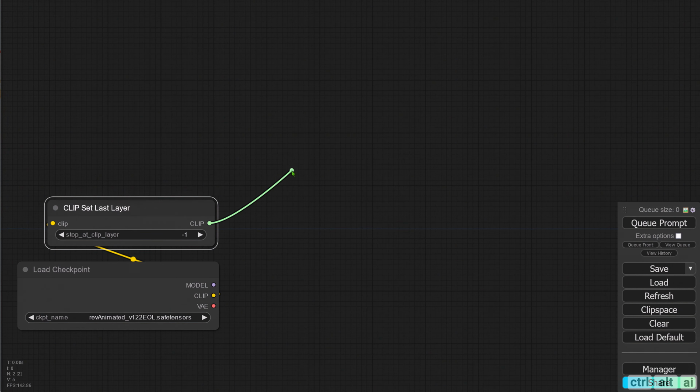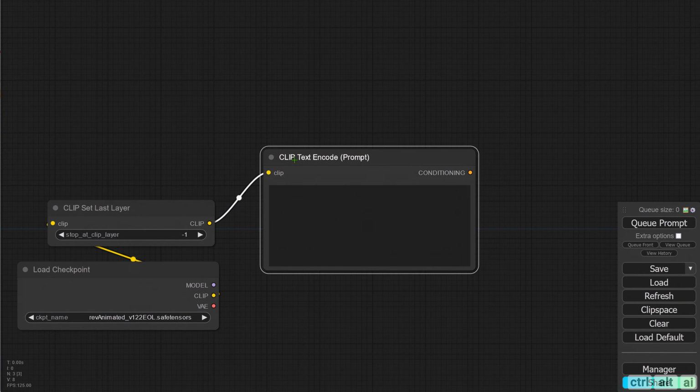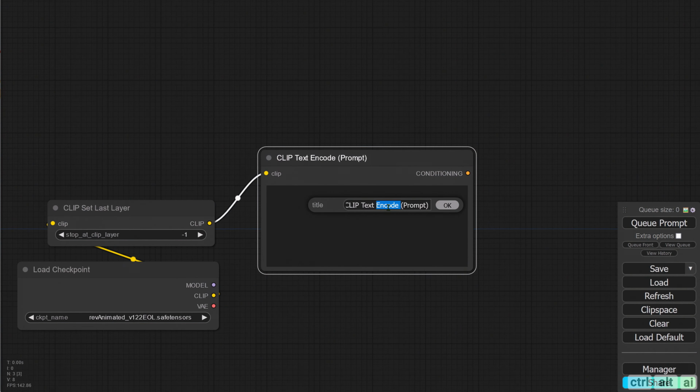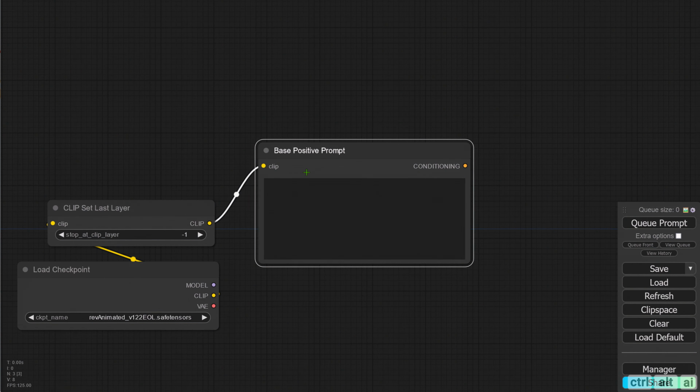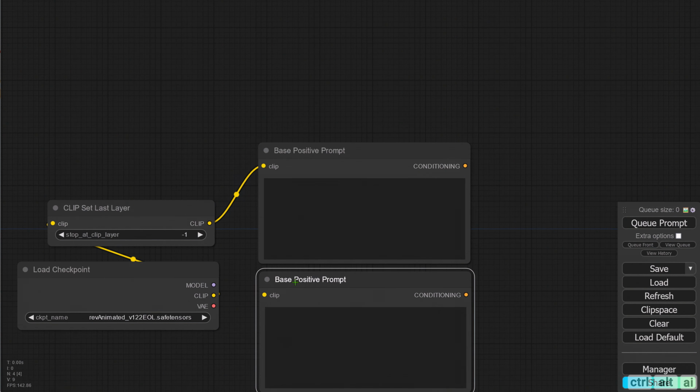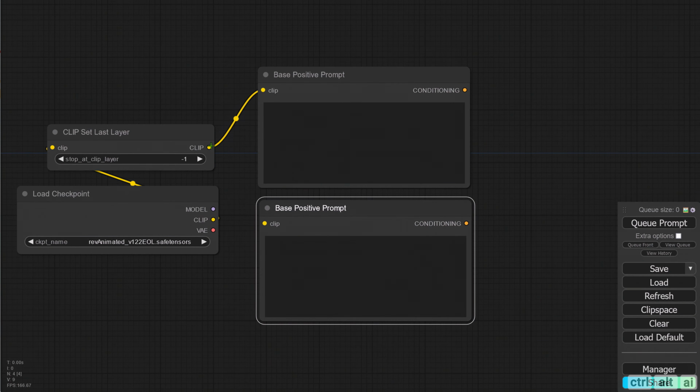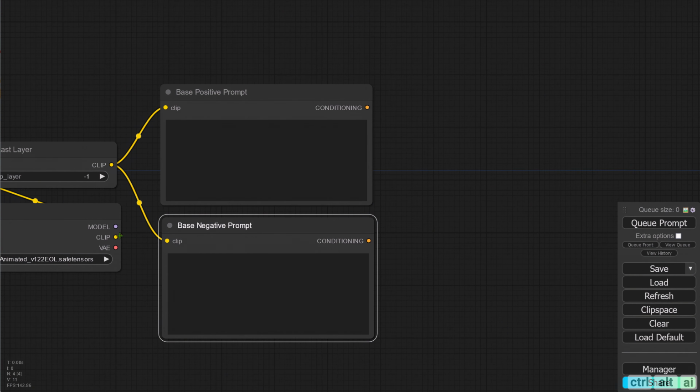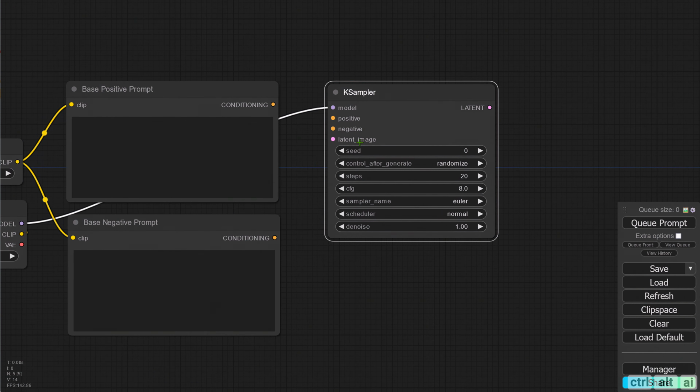Multi-prompting requires you to have at least one base positive and negative prompt. These prompts are used for the overall theme or background of the image. Sometimes, you may require multiple sets of base prompts for multiple K-sampler pass-throughs. For the current workflow, I am going to use only one set. An advanced sampler is not needed for this workflow, so we'll be sticking to the basic one.